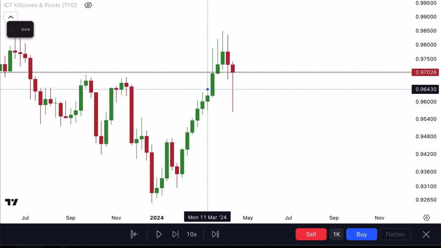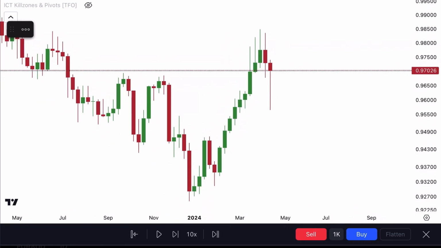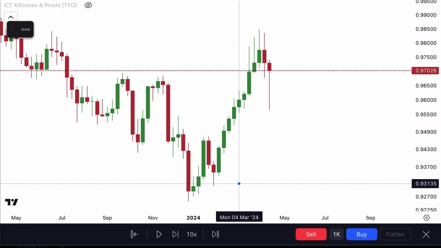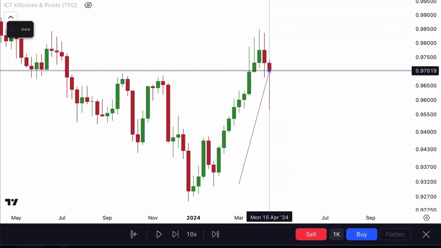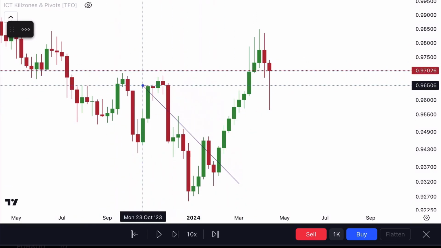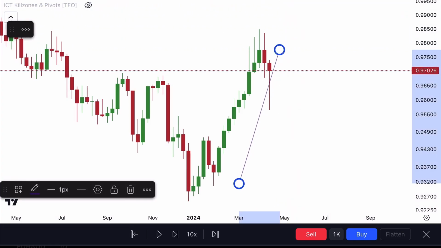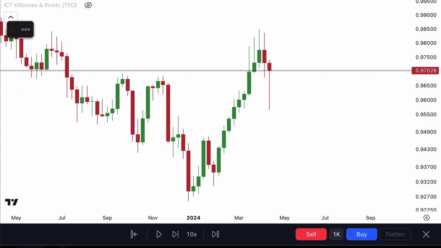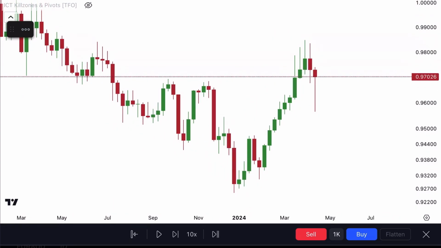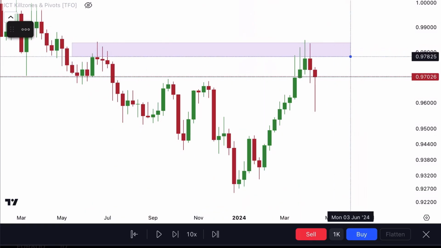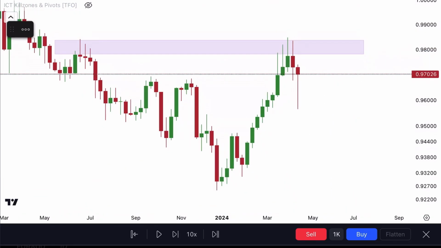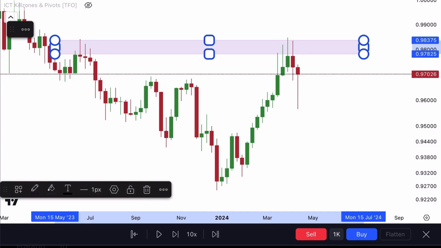So I couldn't find any particular area of influence other than price had a big move to the upside and was possibly coming back to retest this level right here and then find more momentum to go to the upside. So I couldn't find any areas that would be of great significance in my bearish analysis on the daily time frame. You could possibly say that price came to this level right here and found rejection to the downside. That will give your analysis more confidence, but that was not what I was looking for.